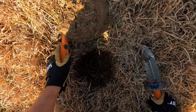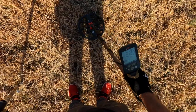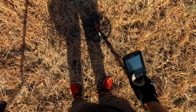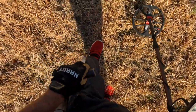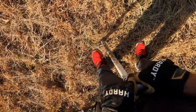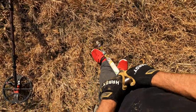Really hoping to see more silver today with this coin program, but I may have gotten them all. I mean, 27s is a lot of silver. That's a lot of silver for one field. Way back here by home plate of the first ball field.